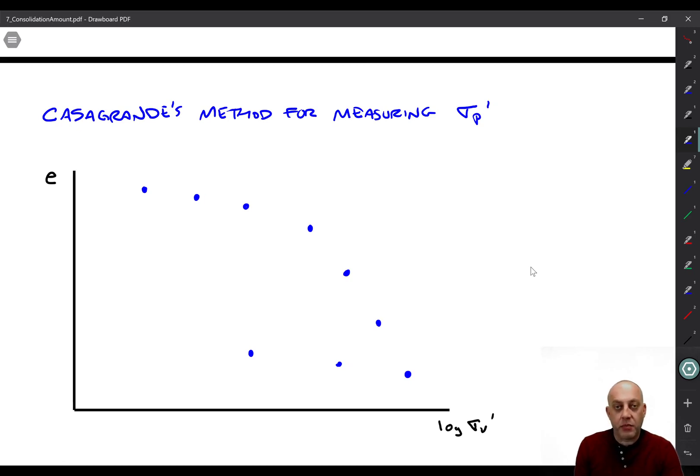So here, what I've done is plotted a bunch of points on this plot. When you plot consolidation data, always include symbols. You want to know exactly where those stress points were. It's okay to include a line along with it, but be careful about using that curving line fit. Let the spline fit in Excel. And I'll show you why here in just a second. So what I'm going to do is now draw in that line like this. I'm going to draw it by hand, obviously, but if I'm plotting data, I just use the straight line fit, not the curvy line fit.